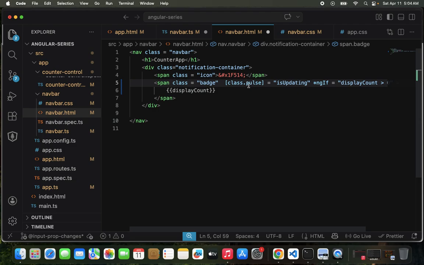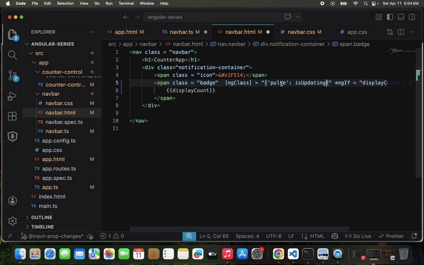So pause is going to be the name of our class. This syntax is shorter. If I were to do ngClass, then instead of doing this, I would be doing something like this: the name of the class, and then the boolean isUpdating. So this is another way we could handle this.